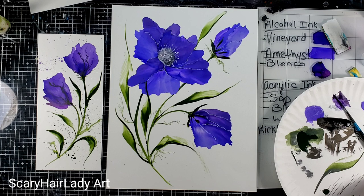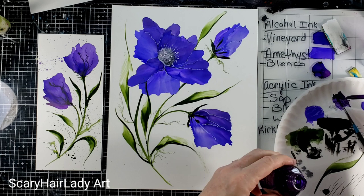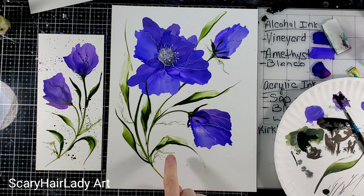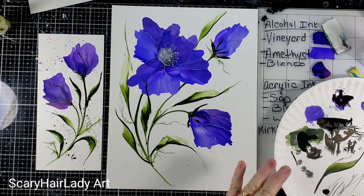Okay, so the only purple I have is my Bombay ink. So I'm gonna set it, put some here. Now I'll still use my sap green for this, but the Bombay is what I had. So let me get some of that. And I'm just gonna do it like I always do, but I love this look. I'm gonna keep the purple around the purple.